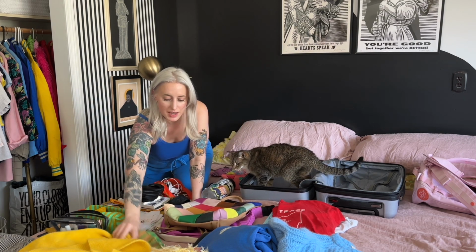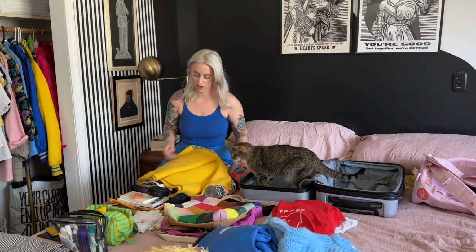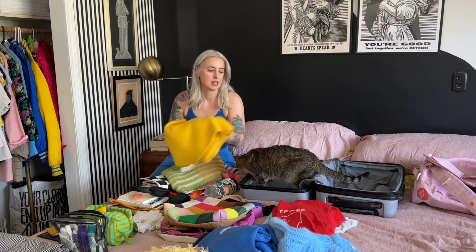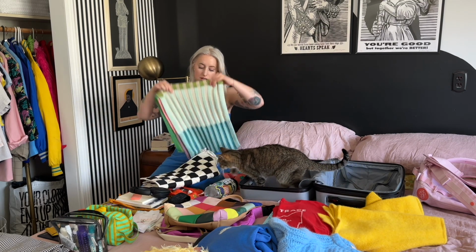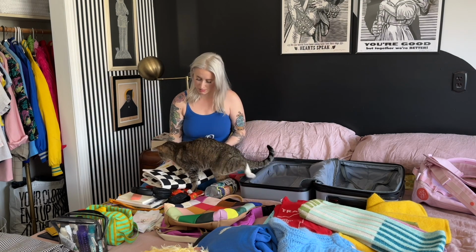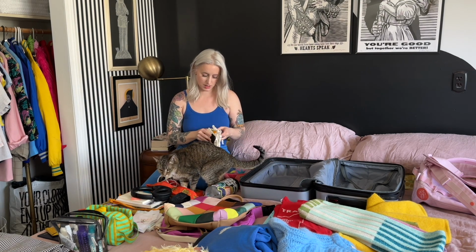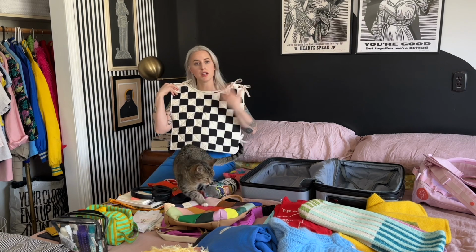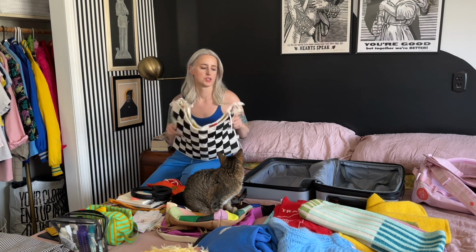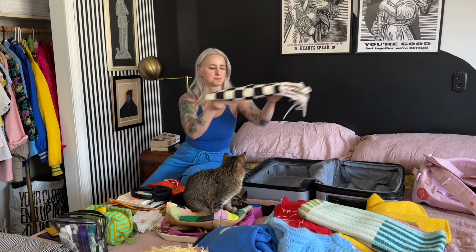I talked about my beanies, my mittens, my earrings. I am gonna bring a couple of scarves. This yellow Cezanne one that matches the beanie. This Verloop knit one that is multicolored. And then I am gonna bring my quilted bib that I made, because I feel like this over either of the dresses or over my coat adds a level of interest, warmth, and excitement. So those will be coming with me.